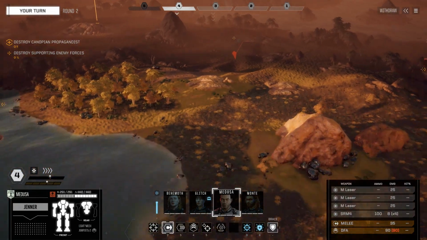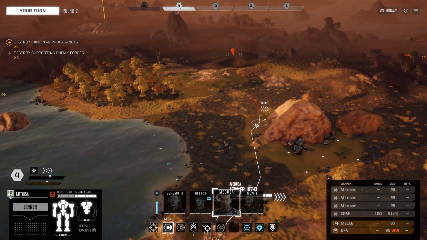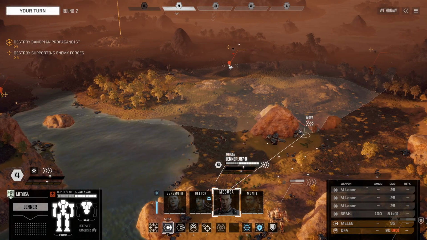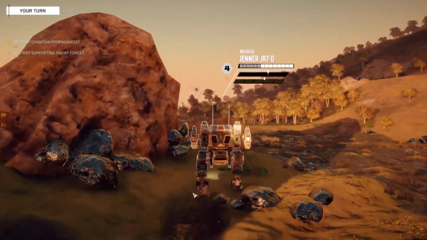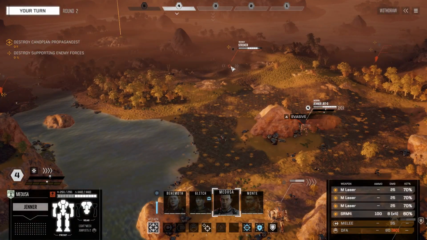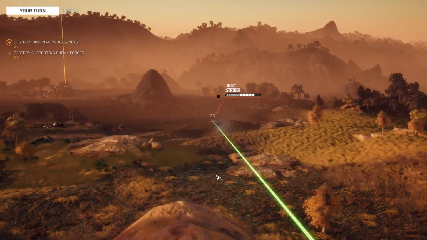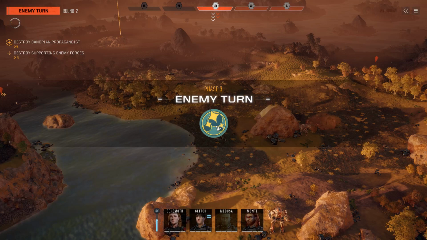What's the purple stuff? Marsh. Units with Marsh gain 50% stability damage reduction from all attacks. We don't want to be up in that. Really? I'm going to have shots from here? What is this? Ooh, what is that? Oily, gross nastiness in the marsh. I will take these shots. I got plenty of SRM fires as well. Pop them. Pop a striker.